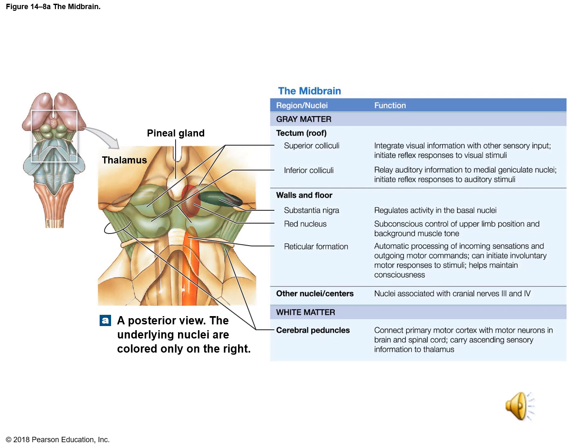Your superior colliculi is going to initiate a reflex response to a visual stimuli, such as if somebody throws a ball at your face, you blink and you try to get away from it. Okay? That blinking is a response to visual stimuli. Your inferior colliculi will initiate a reflex response to auditory stimuli. So if somebody walks in the room and slams the door, you turn to look and see who it is or what's going on. Both of these things are for survival, so that you can evaluate if this new incoming information is a threat to you at all.